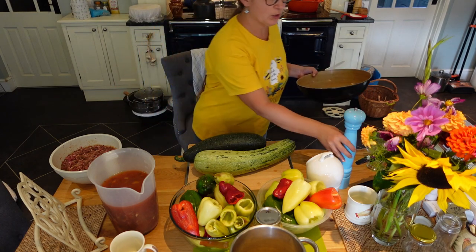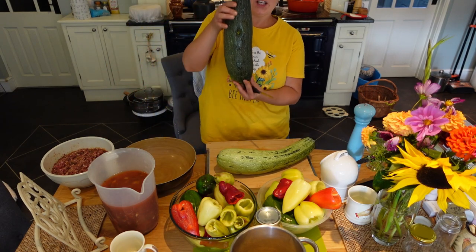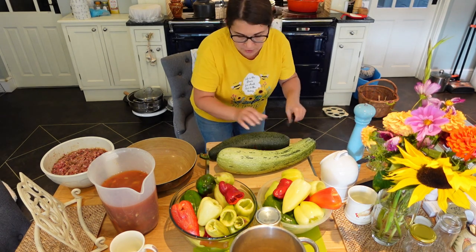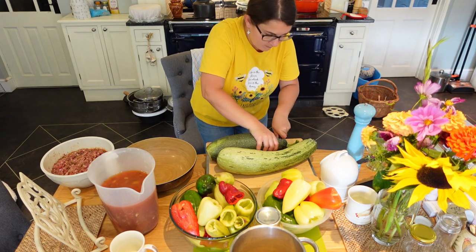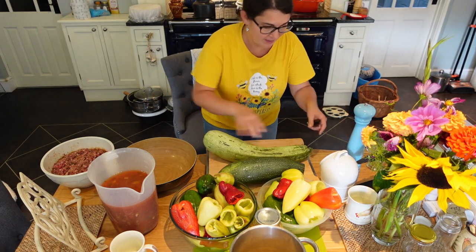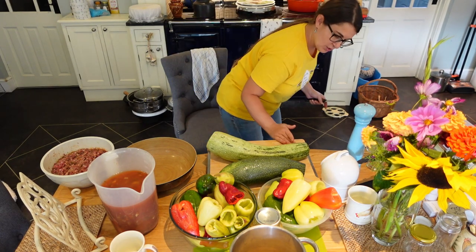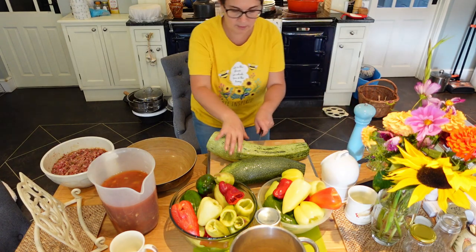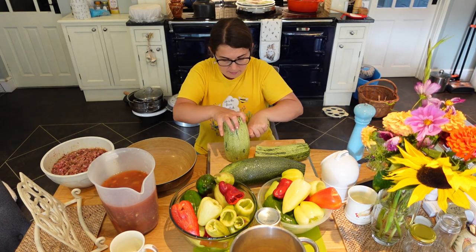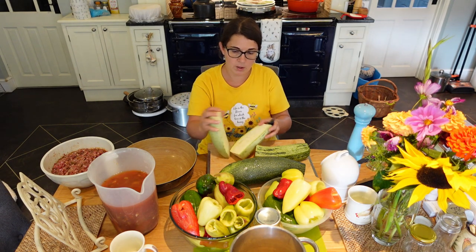Right, next we are going to deal with this courgette, because it's quite a decent size. Now I'm going to peel the courgette. My compost bin in here, and this one is even bigger. So the skin is still nice and soft. I'm going to peel this and I'm going to take the seeds out, because we're going to stuff this.